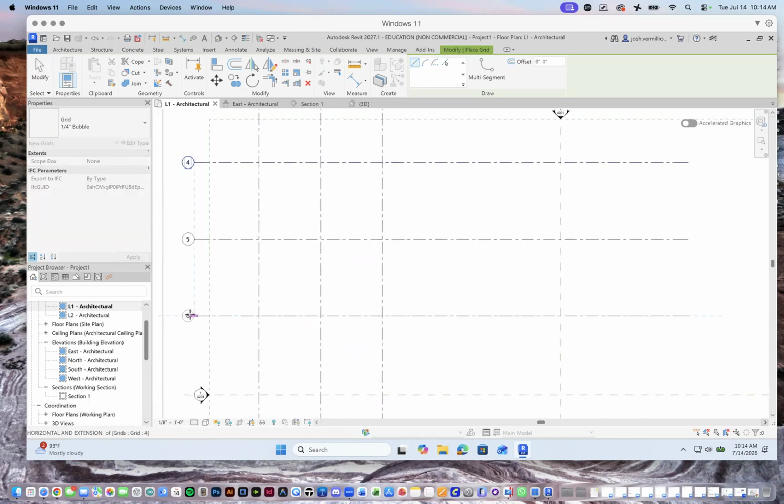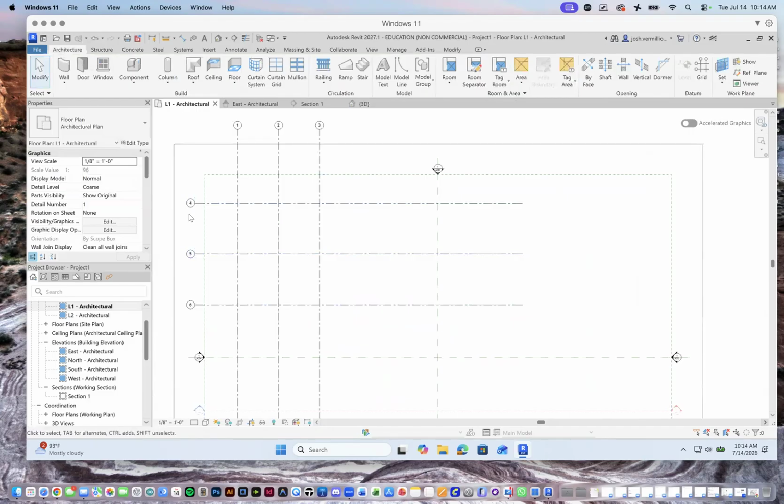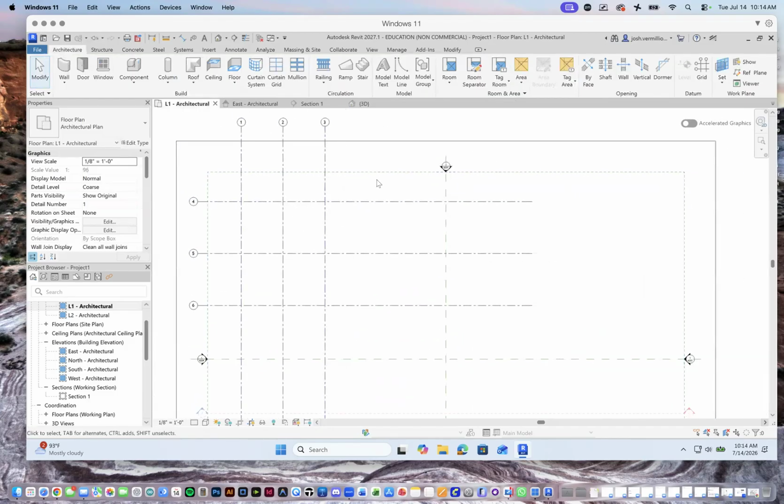And I could always start to relabel these. Oftentimes you'll start with numbers in one direction and letters in the other direction. And that way, when you're having a conversation with the structural engineer, or with the GC, she might say, "We have a problem with column 6 3, or sorry, B6," and then you can go to the exact location and understand exactly which column she's talking about, and try to figure out what you screwed up in sections so that you don't have enough room to run the electrical conduit for, I don't know, the lighting underneath the structure, whatever it is, right?